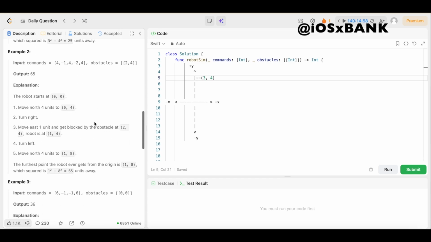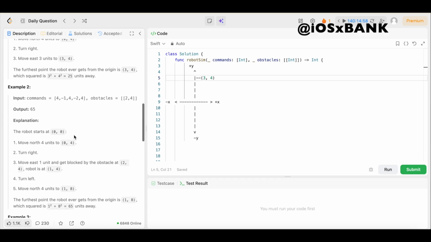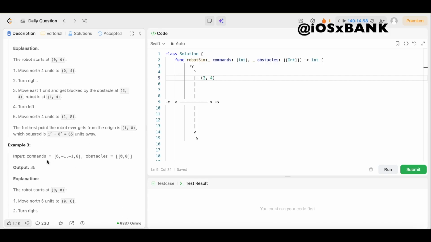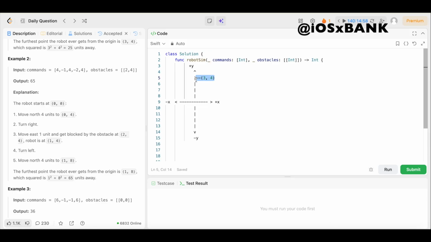So let's see, that only goes up to 4, that goes to 6. So I'm not going to go through this third example. I suggest y'all go through example 3 on your own, sort of like homework, but I'm going to show you how example 2 works, just so we could get another example.